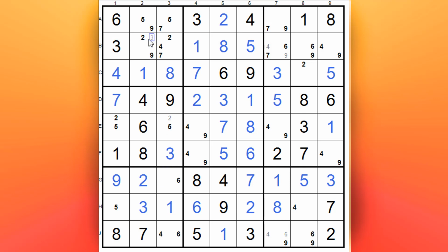And the 2 should get rid of something up here. It gets rid of that one, which means this is the only 2 left in the house. And that will do a few other things up there as well, but get rid of that one down there. This 2 means this is the 9. Get rid of that one, and that one, meaning that is the 9. But we'll also get rid of this 9 here.